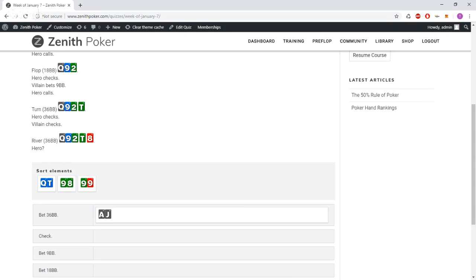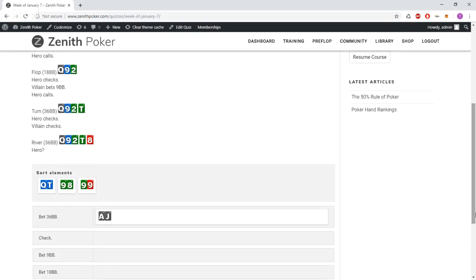All of them are two pair or the set, but they all block two pair, right? Which is a lot of villain's calling range. Okay. So if we check and then our opponent bets, if they can value bet two pairs, which of these hands is very comfortable calling a value bet? Queen 10. Well, pocket nines. The only problem with queen 10 is you block the jacks pretty hard.